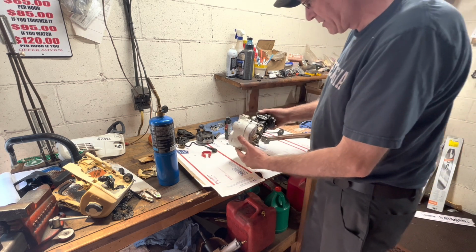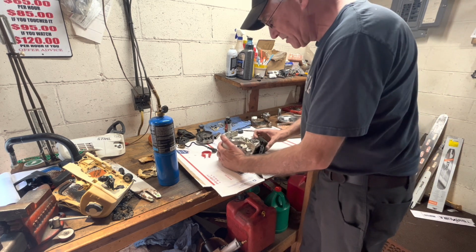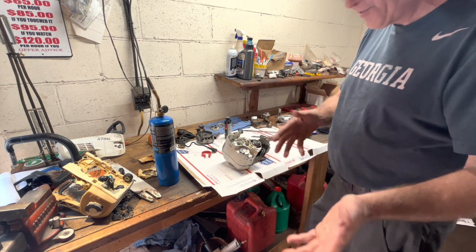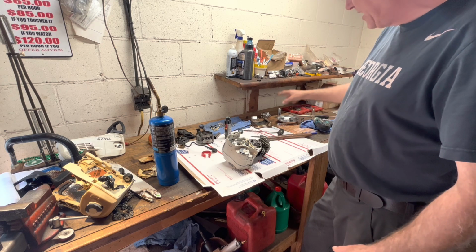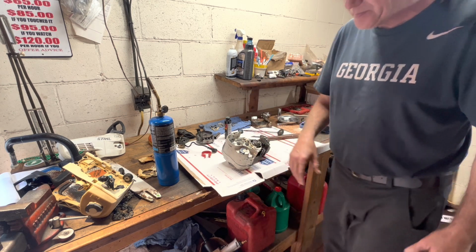All right, let's take a break here and slap the rest of the saw back together, and then we'll do a little bit of test cutting. We already got a before, and here's an after. This is the same day. I'm lucky enough I had a gasket kit and the bearings to get this over and done with today.